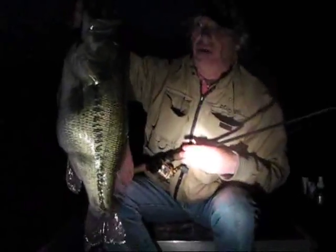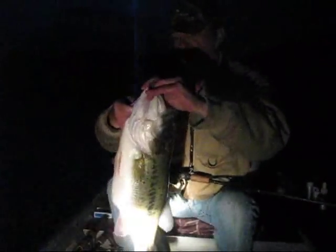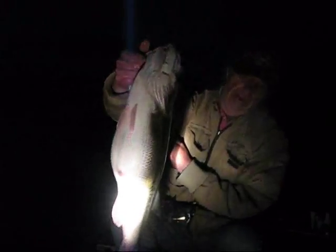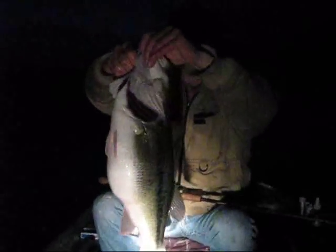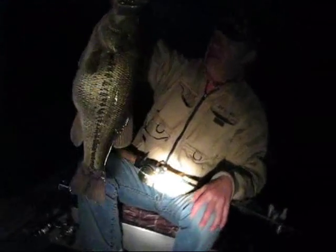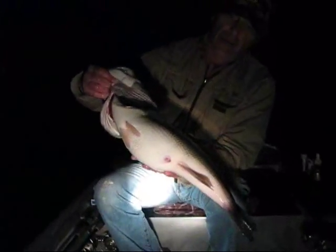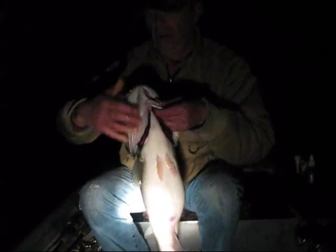We lost a 5-pounder, landed a 6, now we got an 8, and it's dark, 54 degree water, it's April. Look at the size of this fish, about 24 and a half inches with about a 20 inch girth. That fish is just insane, and we just lost one that was almost as big, just a big fat spring salmon. Biggest fish of the year so far. It's about an 8-pounder.